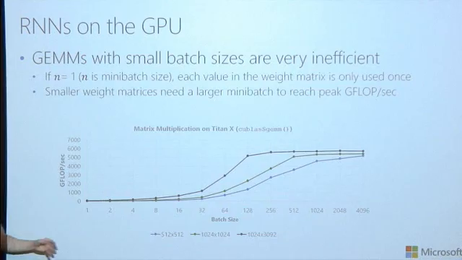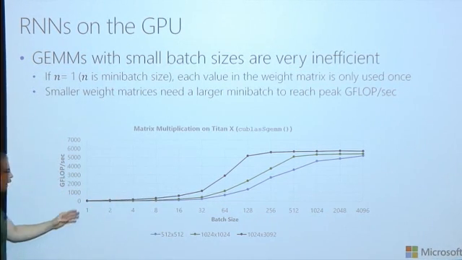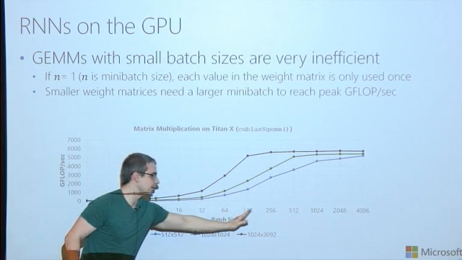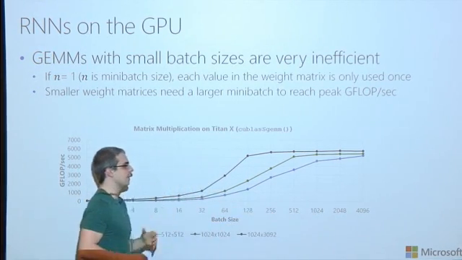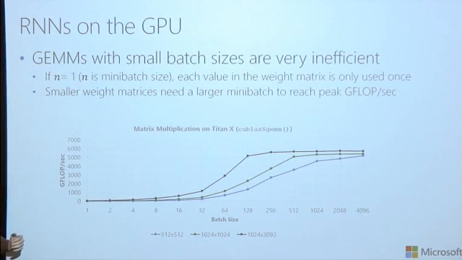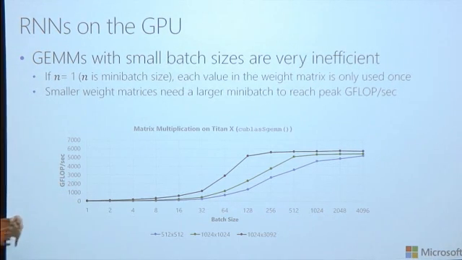There are 3 matrices involved in the GRU multiplication. This shows that the bigger these dimensions are, the more efficiency you get. You get terrible efficiency all the way up to around here. For the smaller matrices, you don't get peak efficiency until you have a mini batch of 1024. Of course, the larger the matrix is, the better efficiency you get for smaller mini batches, because you can saturate all your cores and make better use of the RAM because you can reuse things more and more.